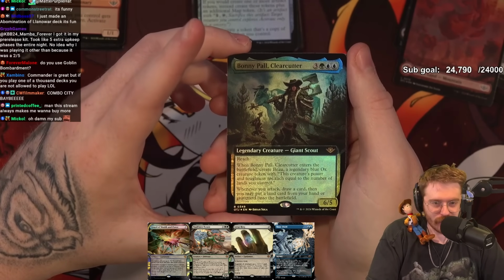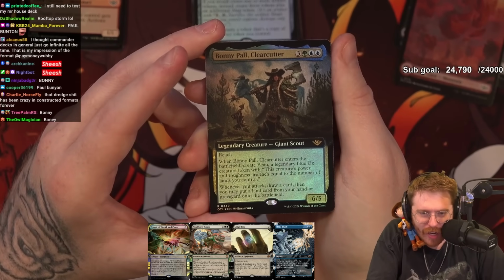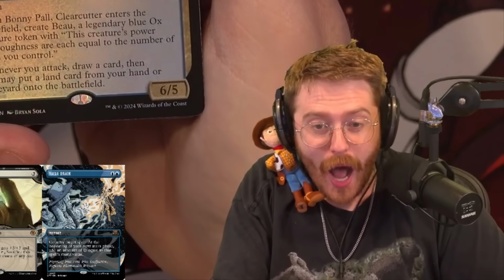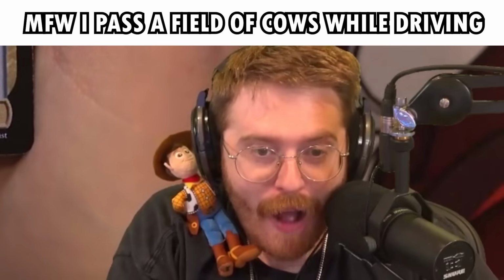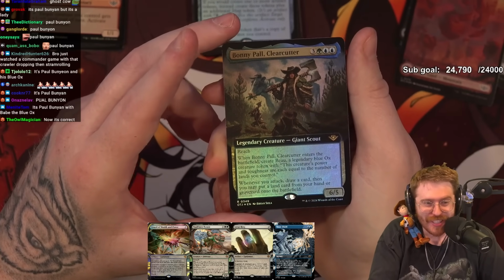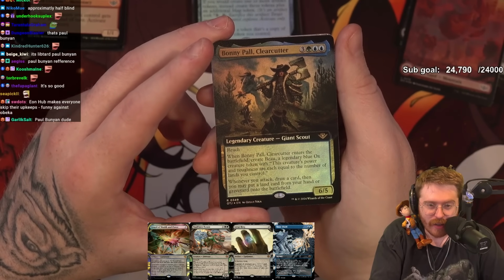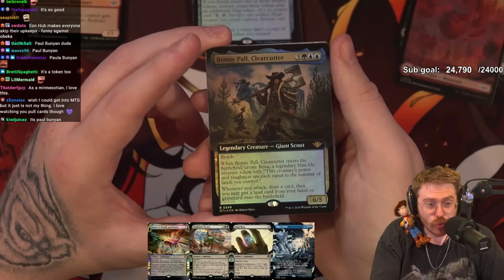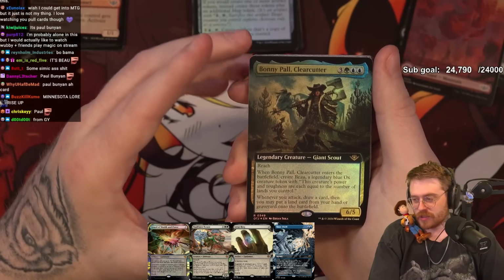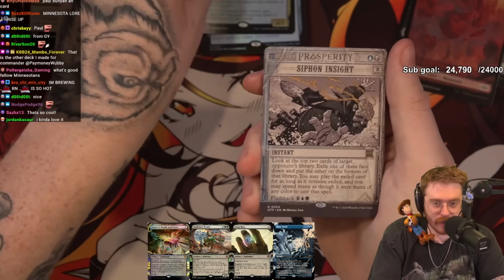Bony Paul Clear Cutter. Is that a big old ghost cow in the background? When Bonnie Pal Clear Cutter enters the battlefield, create Bo. You create a blue ox named Bo? Creature token, this creature's power and toughness equal to the number of lands you control. Oh, this is so fun. Whenever you attack, draw a card. You may put a land from your hand or the graveyard onto the battlefield. Ooh! This is the answer to all you Obeka cringe lords. This is good, honest magic. I like it a lot.